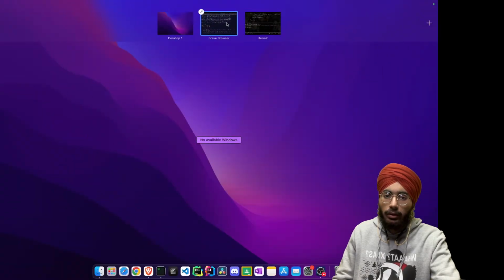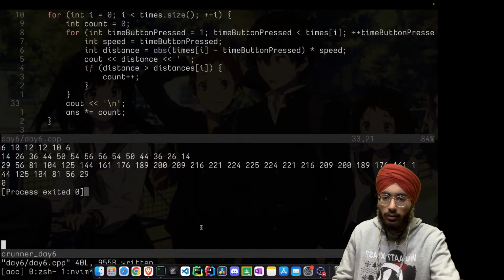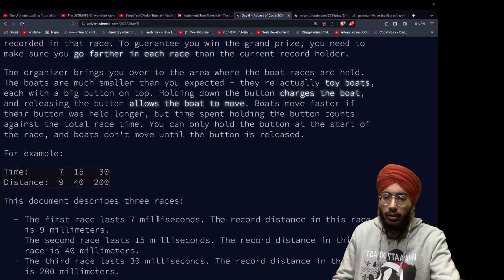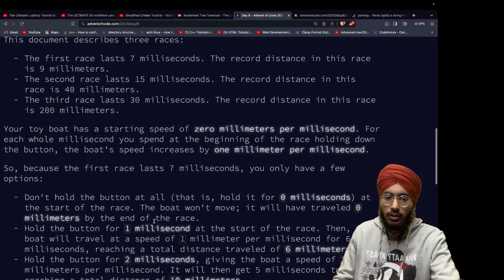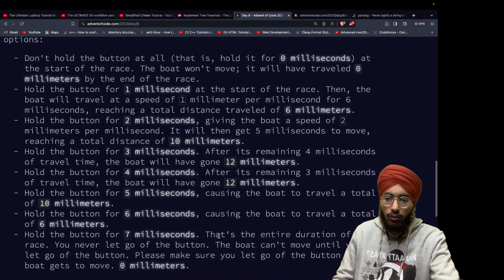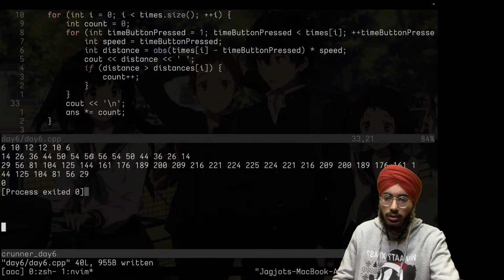I don't really like it being on the right side. It is 0, 6, 10, 12, 12, 10, 6, which is correct.